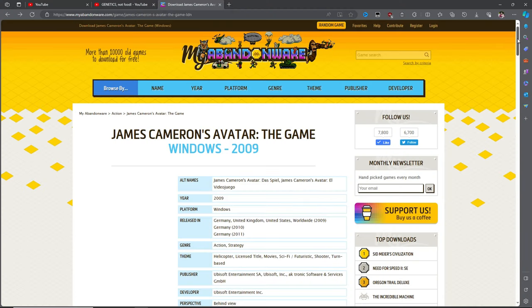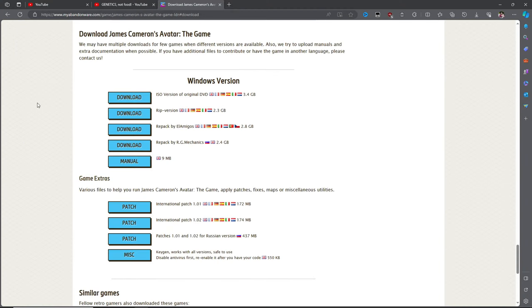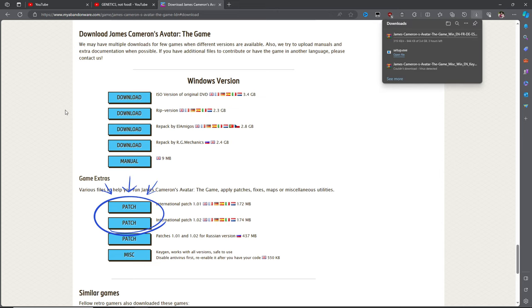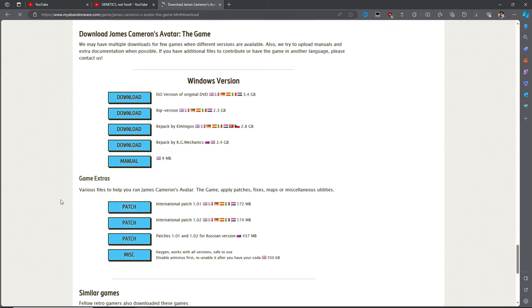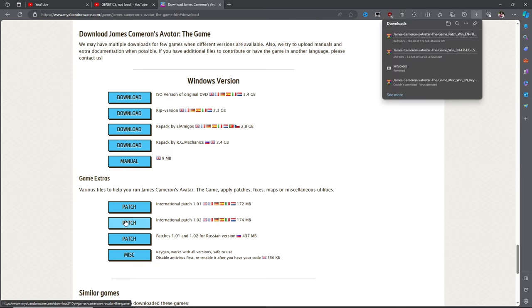Okay, so I convinced you to try the PC version, but how do you play it? Well, it's not on Steam or GOG anymore, so your only option is abandonware sites. You'll need the game, obviously, as well as the two main patches and the key generator. Don't download the keygen yet. I can confirm it contains a virus, but there is a safe way to use it, and I will show you how in a bit.